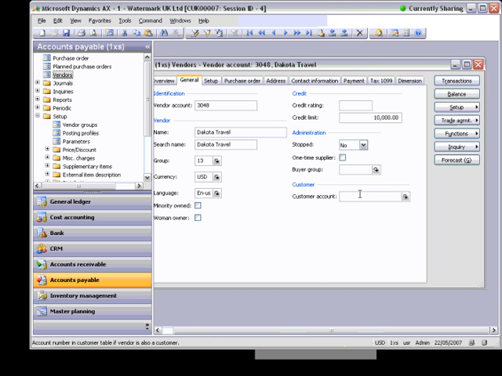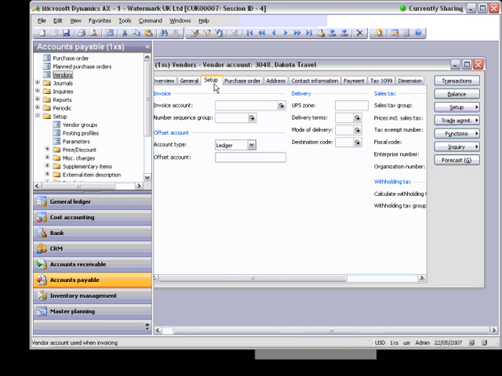And in this field you map these two records. When you create a reimbursement, the system searches the value in this field and transfers the amount for reimbursement from customer to this vendor.